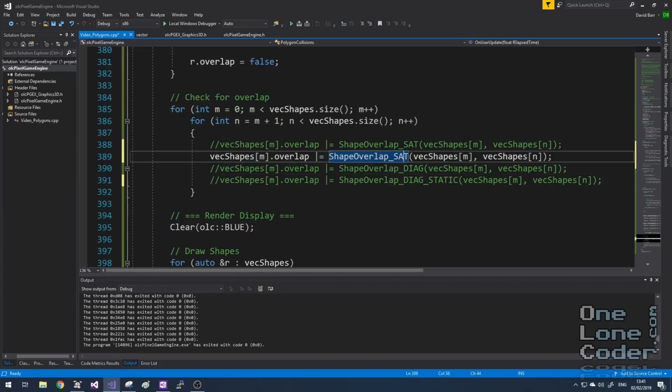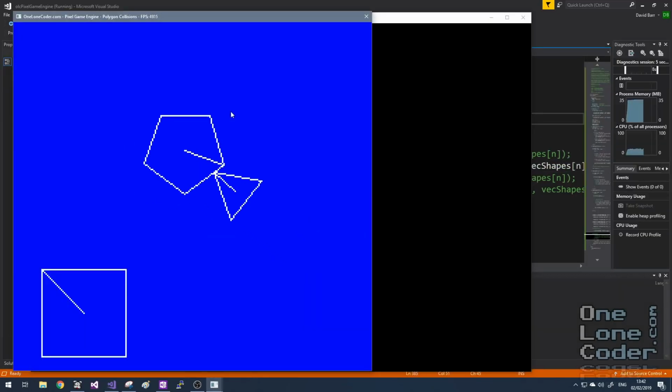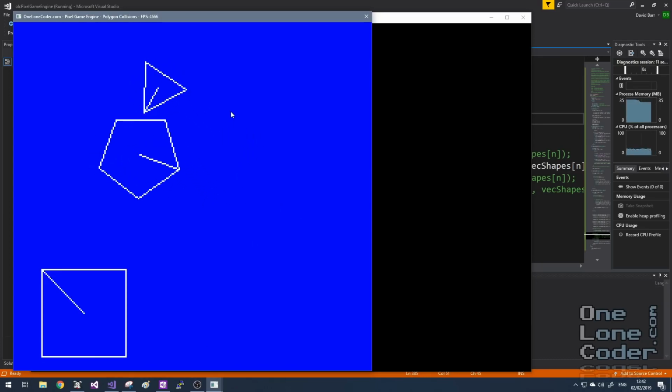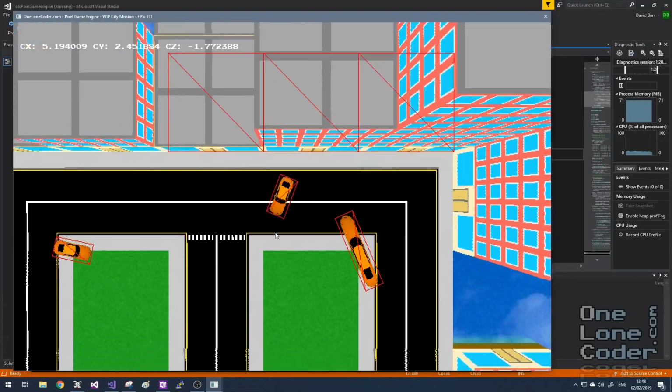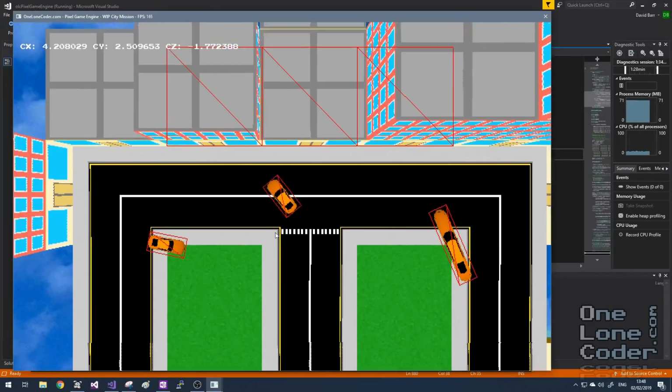Let's test this function. Separated axis theorem, static. Take a look. So let's try our triangle into the pentagon. The order of priorities is still the same as before, so the triangle is the dominant shape. Can the pentagon enter the square? No, it can't. What happens if I try to push the triangle into the square? Well, there was no solution it could find, so the pentagon has gone somewhere, but I don't know where. And so there you have it, a work in progress perhaps, but a variety of methods to handle collisions between convex polygons and quadrilaterals, particularly useful if you're building a top-down city-based car crime game.